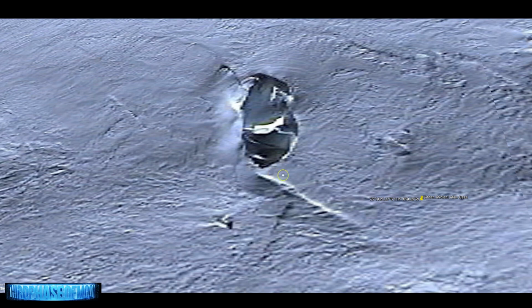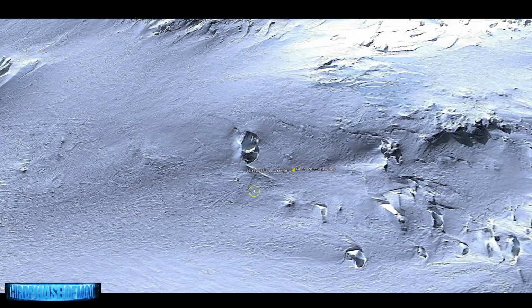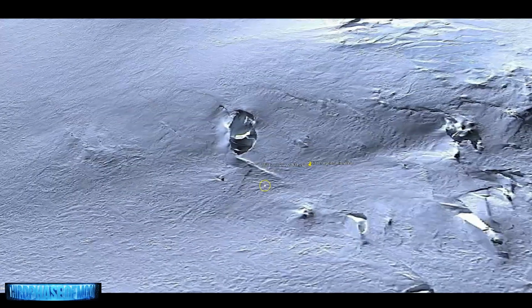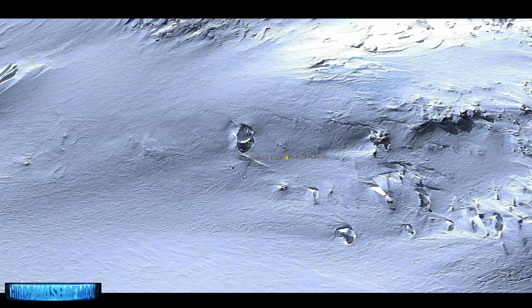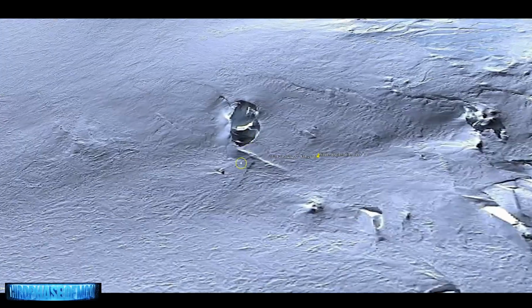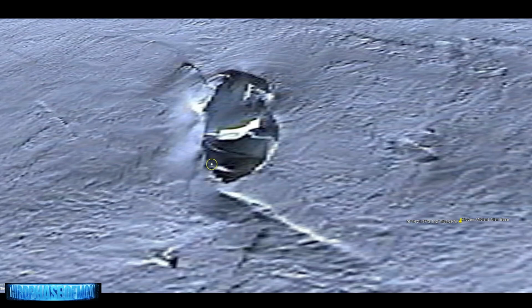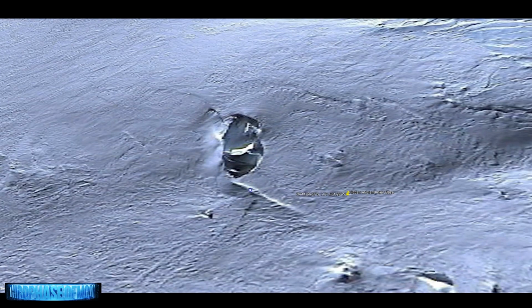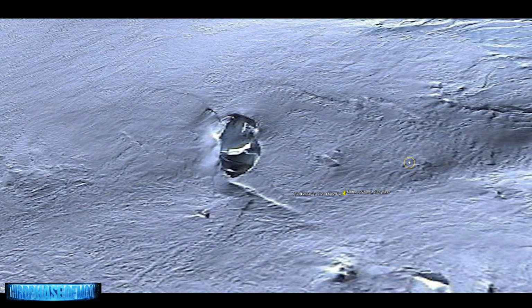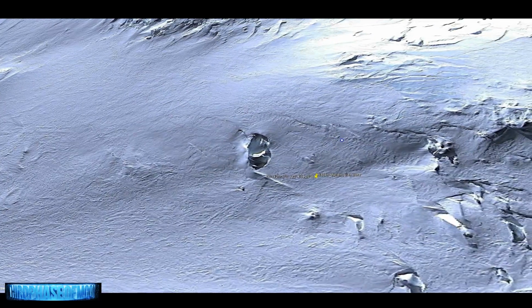I want to get your opinions, people, of what we're looking at, but look at this thing. It kind of stands out like a sore thumb. Blake, theorists say that if you look closely to the bottom of this massive platform, that it looks like maybe it's harboring a flying saucer. I see something going on down there. I see a little bit of shine. We're looking at these steps and a platform, and this thing's huge, people. We're looking at something that's massive. If it is a base, this is a great capture by Hypnotech.